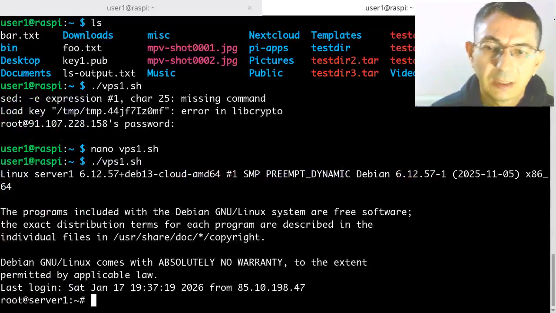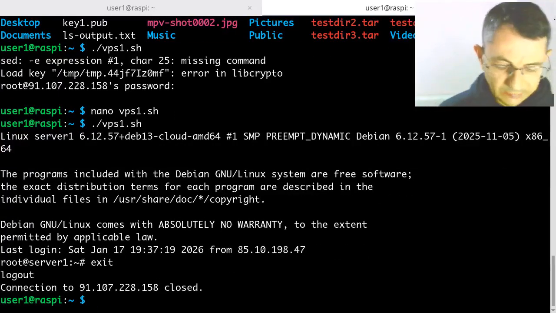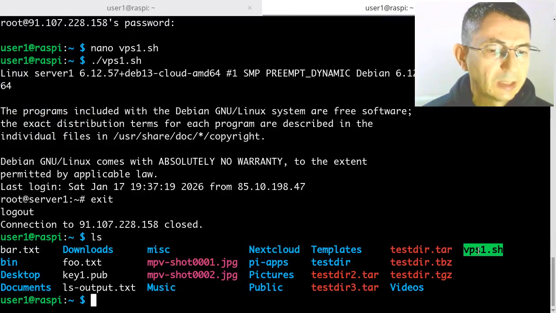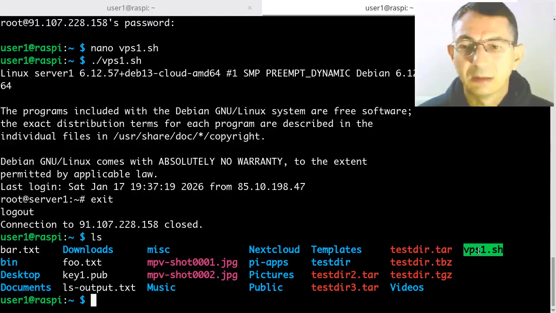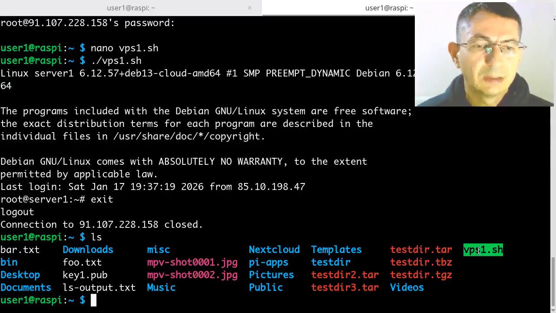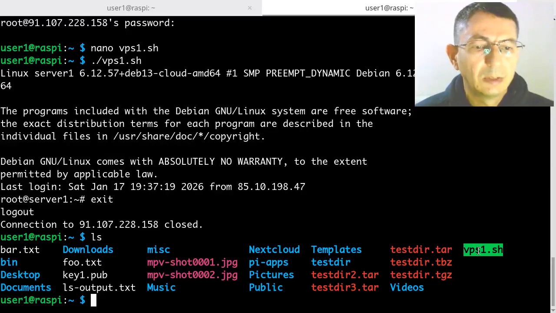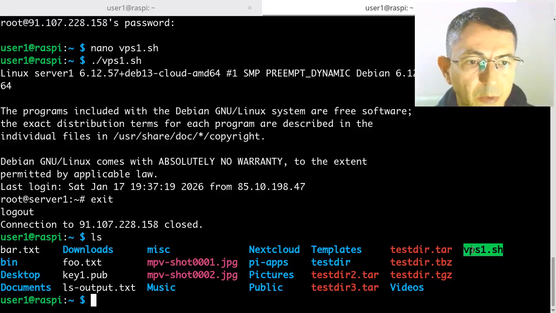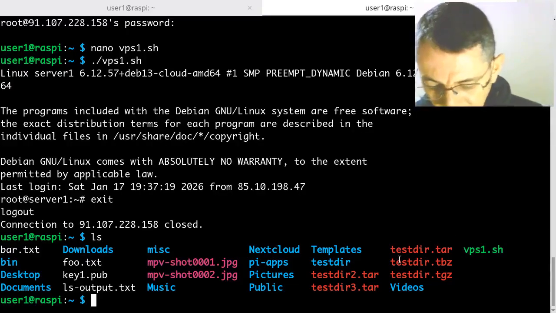So I can still log in with this file. And it is easy to copy this file somewhere else, and inside this file there is the private key, there is the IP, and there is the port for accessing the server. So there is everything that is needed for accessing the server, and it is encapsulated into this script. And it is easy to move this script, to copy it to somewhere else. Okay.